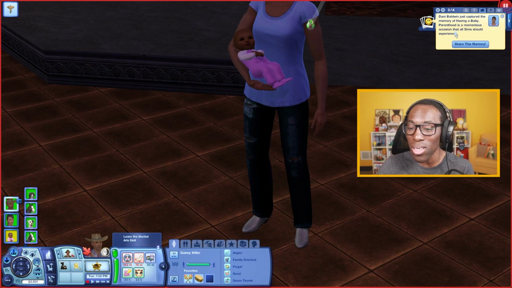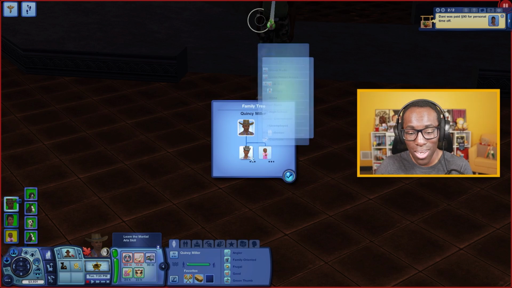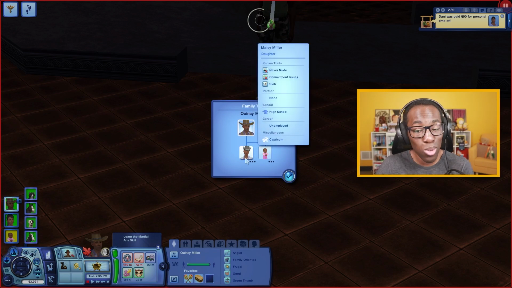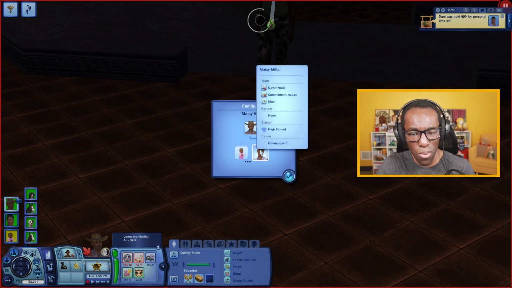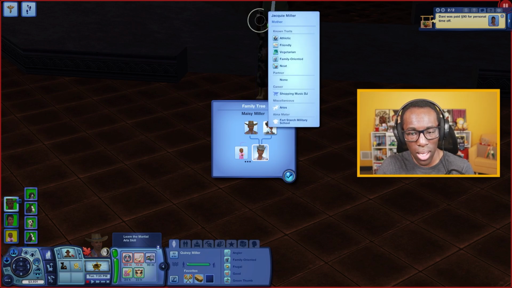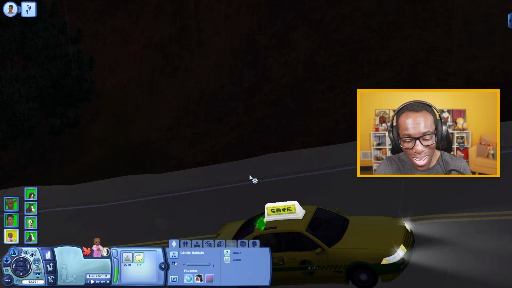Parenthood is a momentous occasion that all Sims should experience. And so did Quincy. But the thing is, Quincy now has two kids by two different people. Macy is his first daughter and Giselle is his second daughter. Somehow, Macy has commitment issues and the slob trait. Her mother is Jacquez Miller: athletic, friendly, vegetarian, family-oriented, and neat. Shopping, music, DJ. Interesting. That is just so stinking cool.